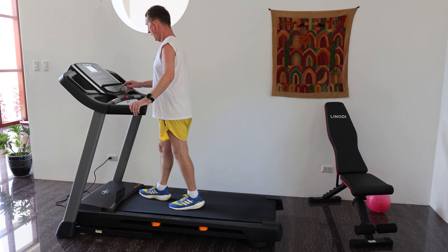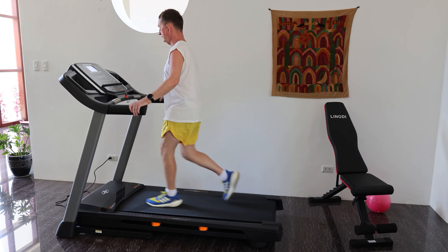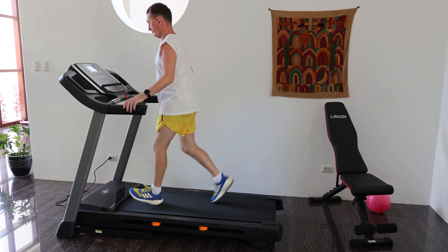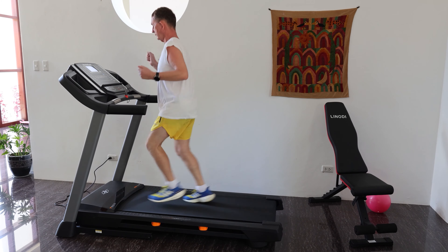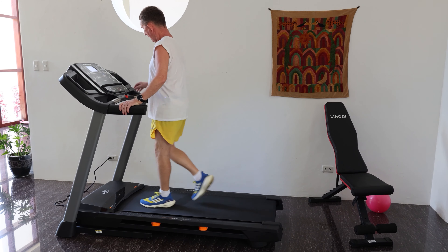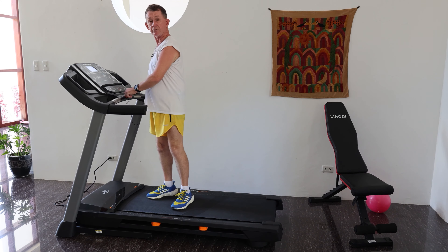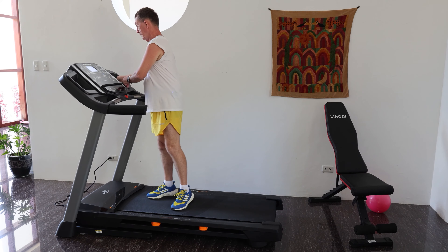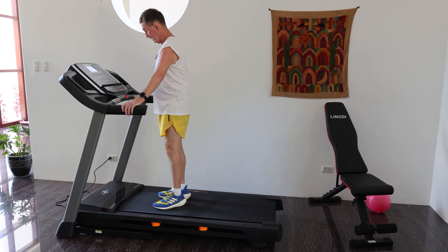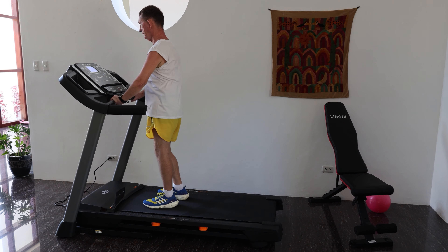I am not super fit at the moment - I do speed walking, so this is very good for me. I can bring this up to 3.7 miles per hour, or even 5 miles per hour which is nice. Always remember where your stop button is. You should wear the safety clip attached to your clothes so that when it pulls out it turns off. I'm not doing that right now because I'm going back and forth for the video.